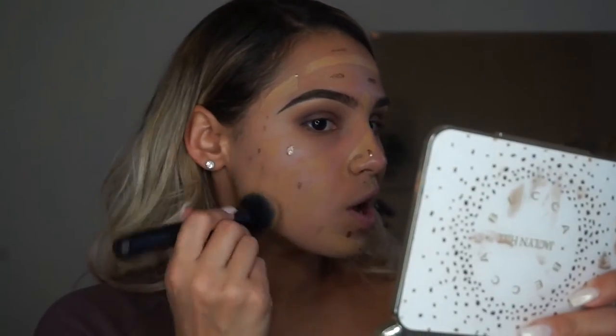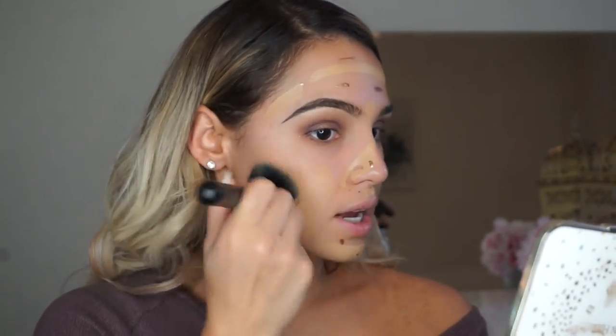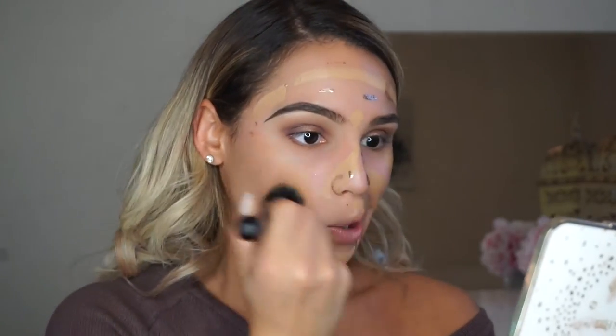Everyone's going to freak out right now — I have not been using a beauty blender or a beauty sponge. I know that's insane, but I'm just so over it. I discovered this brush: the e.l.f. Ultimate Blending Brush. I actually found it because another makeup artist I worked on set with told me about it, and I immediately went and bought it and I'm literally obsessed with it. I'm going to blend this out while I talk — it is just incredible, it blends out your foundation so nicely. I'm just doing little circular motions to blend this in.